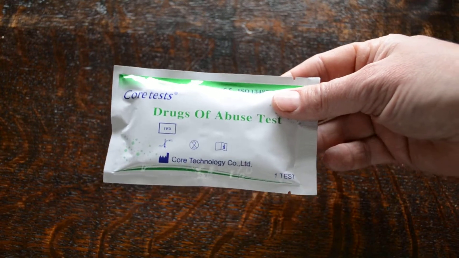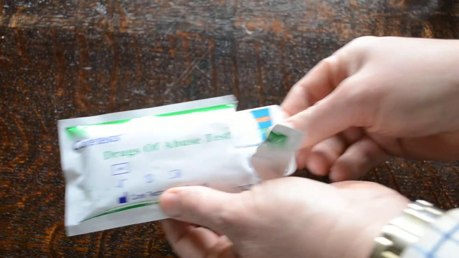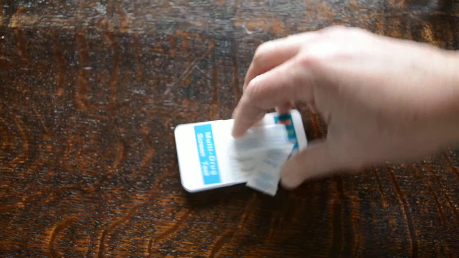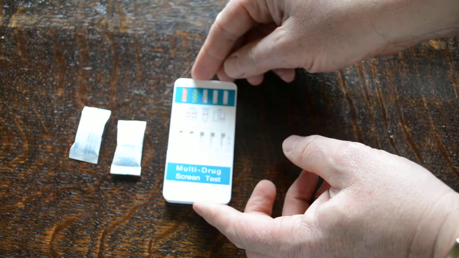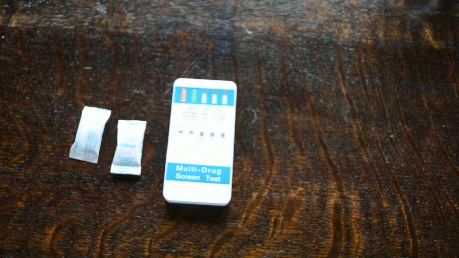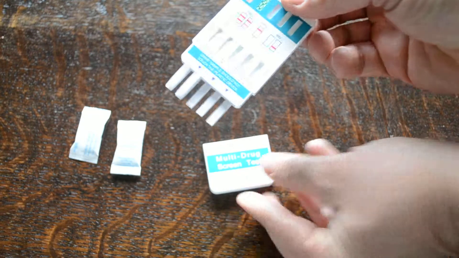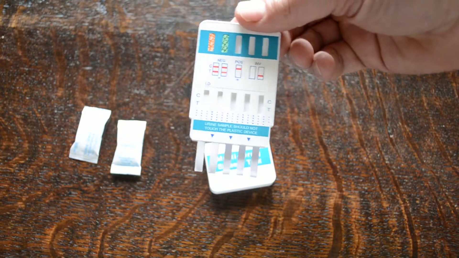When you're ready to perform the test and collected your urine sample, simply remove the test panel from the foil. Inside you will find a couple of pouches of desiccant just to keep the membranes completely dry. Here you'll see the standard format for this test, which is a panel with a cover. Remove the cover and you've got prongs which are where you dip the panel into the urine test.